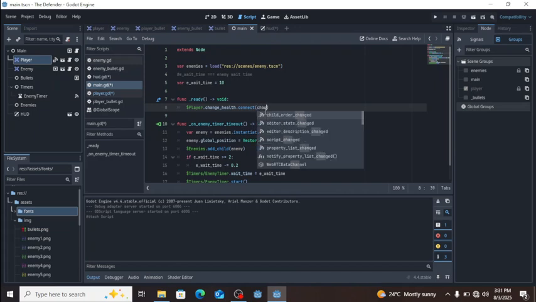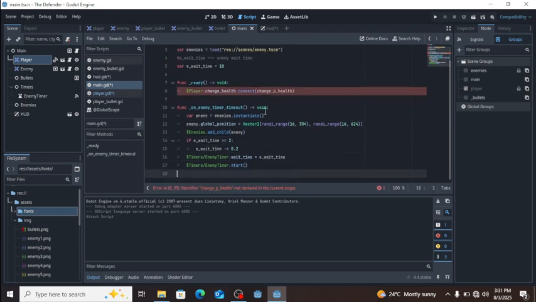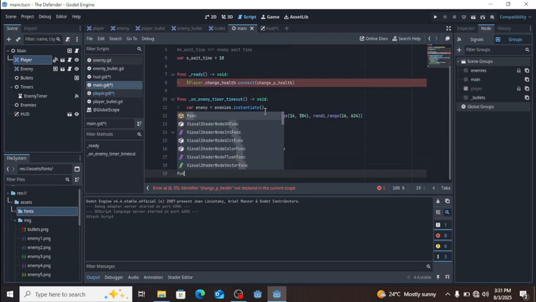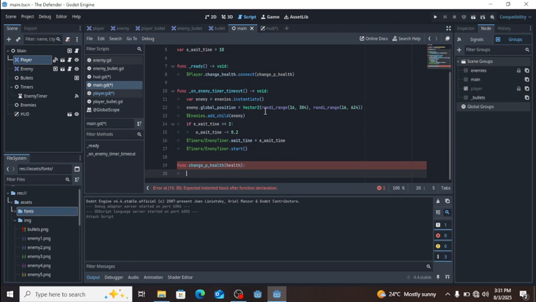Let us call this change p health. The p just stands for the player, change the player health. So let us create the function, and don't forget the argument health.